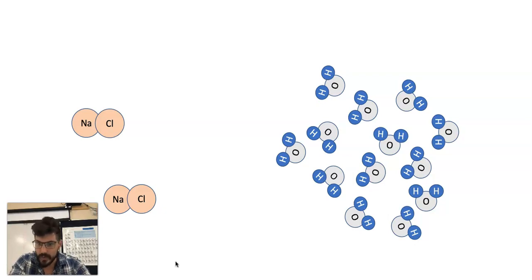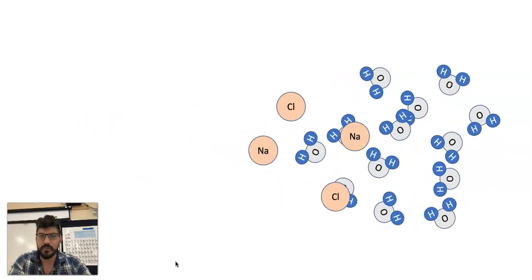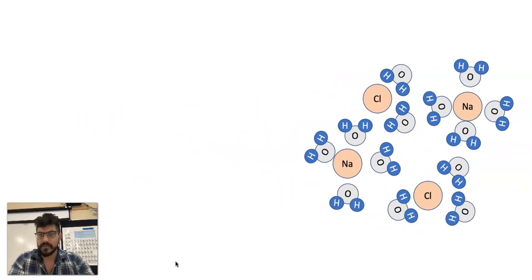What do we expect to happen? Well, most people understand that salt dissolves in water. So what's happening when salt dissolves in water? Well, the sodium and the chloride molecules separate. The water molecules don't separate, they stay together, but they do in fact go ahead and bond. They cause their own form of bonding to the individual sodium and individual chloride molecules.